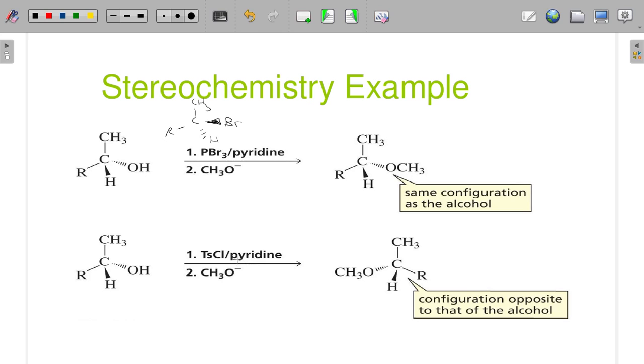All right, but if I use a tosylate chloride, the tosylate esters, that does actually put the TS here, but it doesn't actually change the orientation. So this is still backwards. So now when the OCH3 attacks, it inverts there. So you get an inversion of the center where the OCH3 is. So we have two different ways of adding different nucleophiles on here, because this could be a nucleophile and that could be a nucleophile. But whatever we choose to add will cause an inversion or a maintaining of the stereocenter, because we got SN2 reactions.